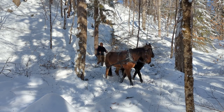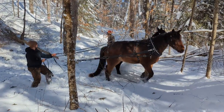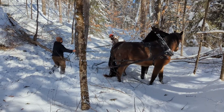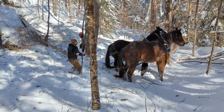It is always less ideal to pull a log by the skinny end, but sometimes you have no choice. The chain is more likely to slide off, and most of the weight is far from the horses, not being lifted by the angle of draft and resisting their side-to-side motion as you twitch the log out.